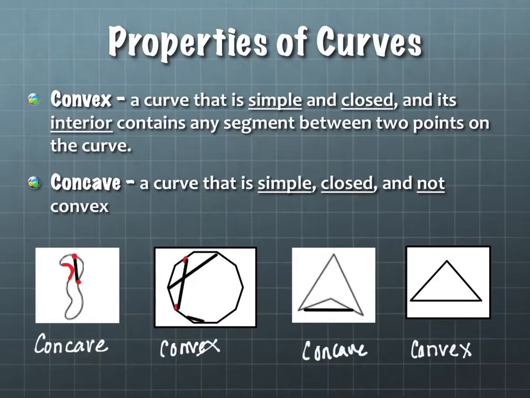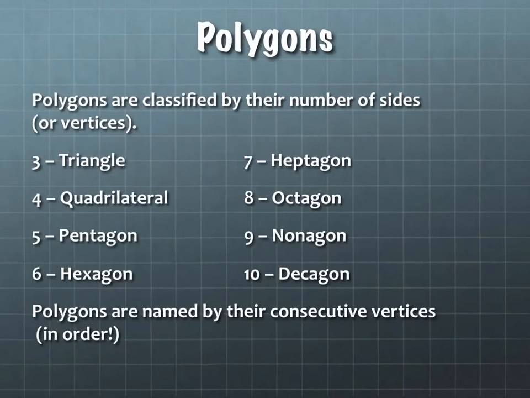All right, so let's go back to that idea of polygons, and we're going to talk about ways to categorize or classify them by the number of sides, or you can talk about the number of vertices that they have. This is a collection of 8 names. They aren't the only names, but they're the first 8 names, and after this they are less common, so you probably won't remember or think of them as quickly.